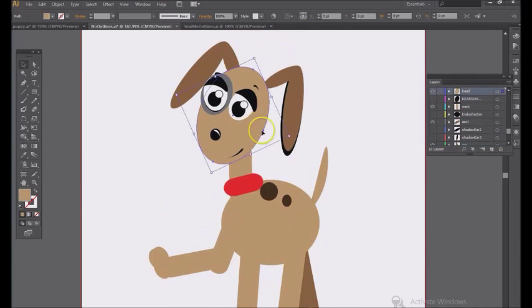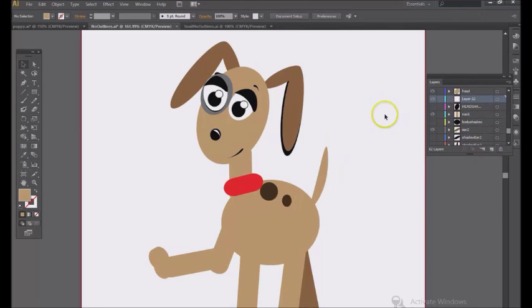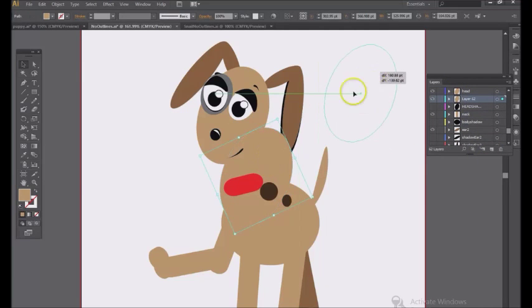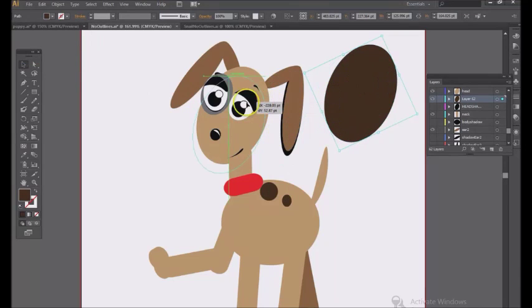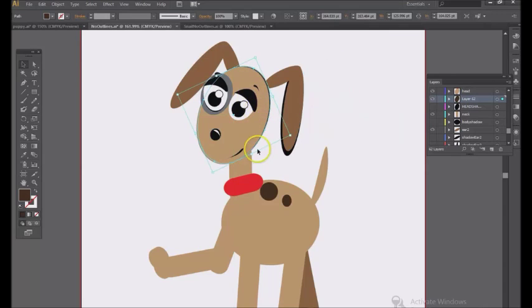If I take the head quickly, let's duplicate the head. And quickly place the head below the current one, creating a new layer, placing the new one there and changing its color. Now I'm going to go for a dark brown so we can get a little bit more of a natural variation here. Move this dark spot head behind the original one and just move it a bit to the side or to the front, wherever you want your shadows to appear.